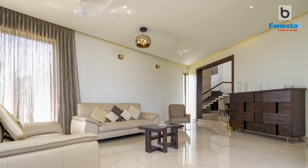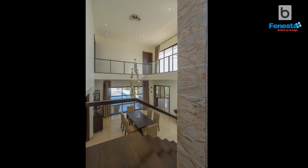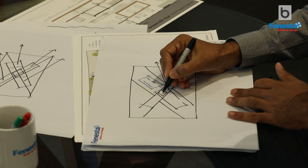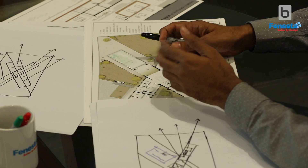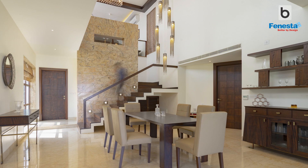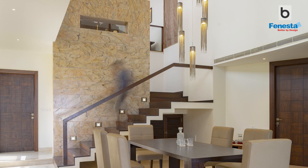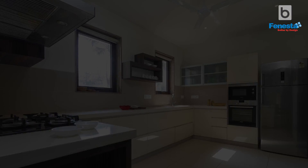You come into the living and then get a glimpse of a double height dining space which connects both bars. The interesting part about a geometry with intersecting spaces is that you get places which we converted into a double height — which for us is the centre of the house, and in this case became the dining area. There is a fairly sculptural staircase with a sculptural wall going up to the first floor level. The services — kitchen, service utility, and a couple of servants' quarters — are tucked away behind.